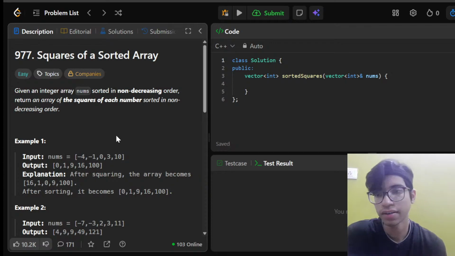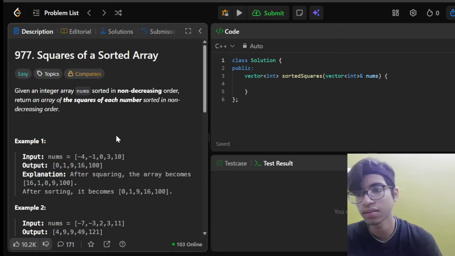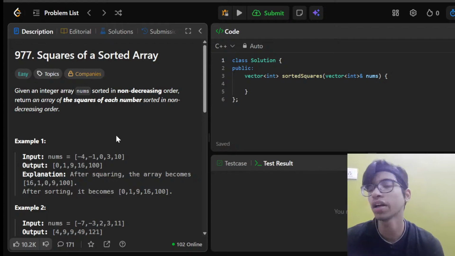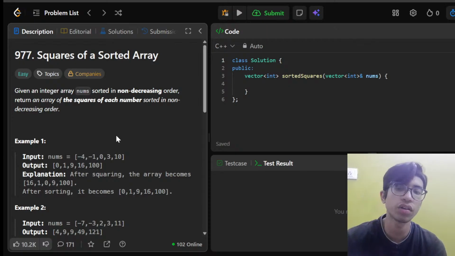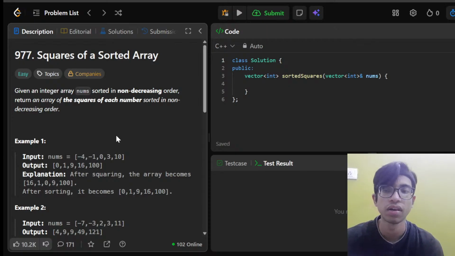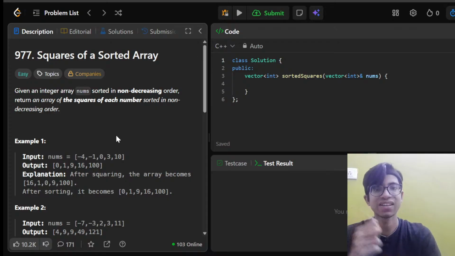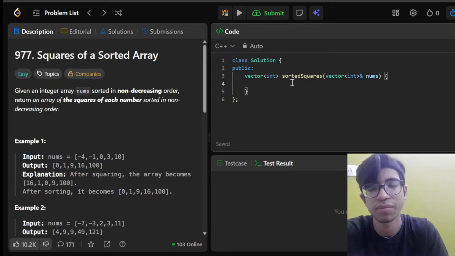Now this says that if I just square the array first, it will take log n of time, right? No, it will take O(n) time complexity. If I sort it, then it will take n square, I guess. Okay, let's just try this one first, then I'll see what happens.